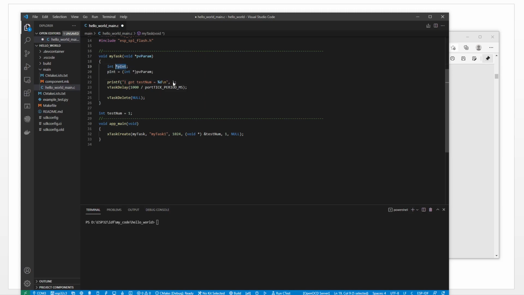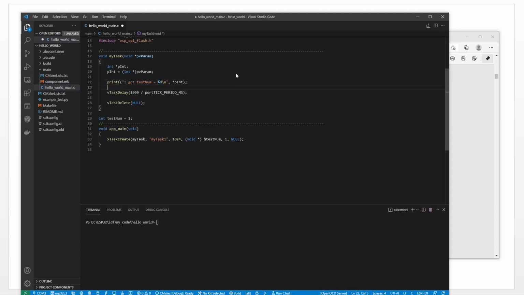Okay, this is the address, this is the value. So we print out the input integer number, and then we delay for a period of time, and then we delete the task.